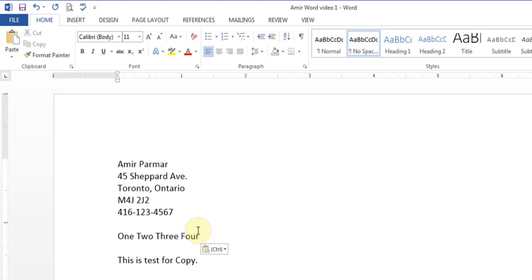And I can rearrange the words as I want it. I can take the word 2, cut it, and I click after the word 4, put a space, and I can hit paste. I can highlight the word 3. Now if you want, you can point to it, make sure you point to it, and right click, and now you can choose cut. And then I can choose a new location. So say I want to put it up here, so I click there and I hit paste. So you can move things around, and you can move even more than one word, one line.